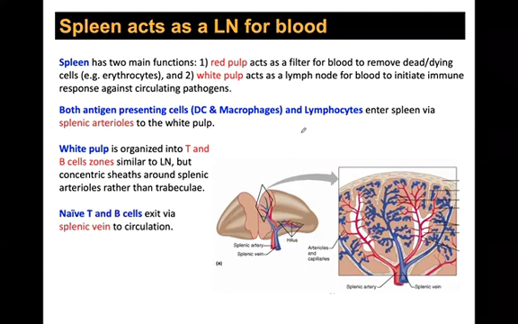Now, if the T cells and B cells go into the spleen, and they go into the white pulp and look for stuff, eventually they're just going to exit via the splenic vein. It gets collected by the splenic vein, which basically dumps everything back into circulation. But if it gets activated, if you make effector T cells and B cells, how will they get out? Well, the same way. They just go into the splenic vein. So everything is going in the same way and everything's coming out the same way.